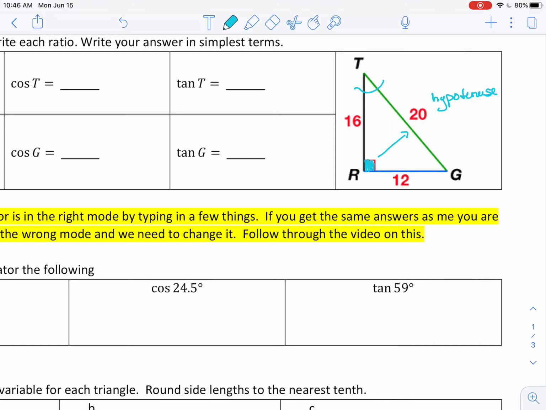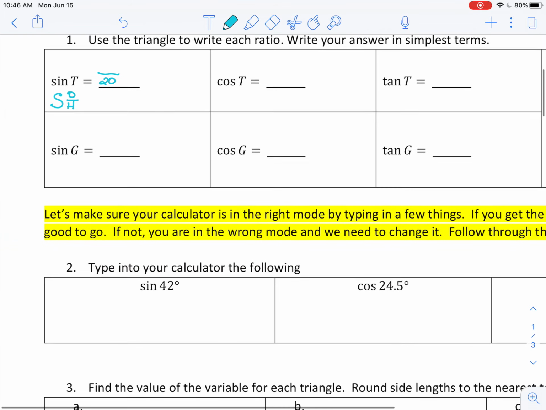So there are two legs in this picture, two sides that are not the hypotenuse. One is the side of 16. You'll notice when I drew the 16, I started at t, so it's not across from t, it's right next to it. The other leg is the 12. The 12 is on the other side of the triangle, which means 12 is opposite. So this is my opposite leg. I misspelled opposite, but whatever.